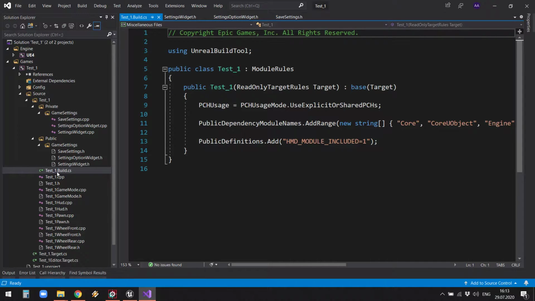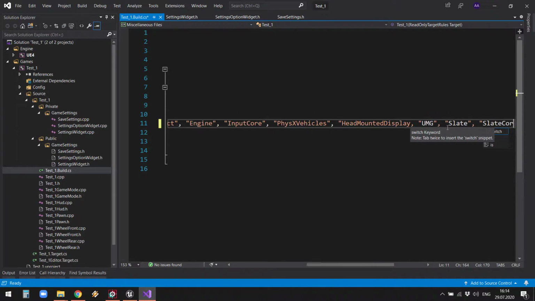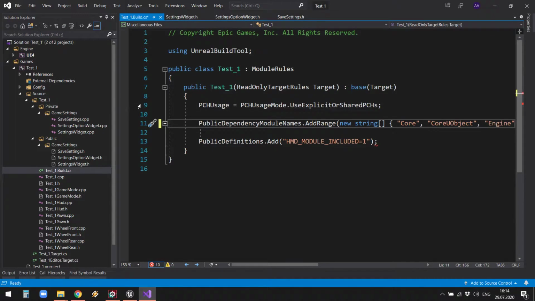In your situation it might be the project name build CS file, and in the public dependency module names, you need to add the next strings: UMG, Slate, and the last, SlateCore modules. After that we can try to rebuild our project.